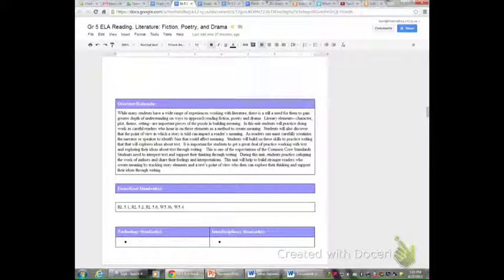During this unit, students will use their story elements and point of view to gain meaning as they develop opinions about literary text. Students will use this reading practice as they interpret text and support their thinking through writing. Another goal is to guide students to critique the author's work and to share their feelings and interpretations in their writing. As a result of your efforts, this unit will build stronger readers as the students track story elements and determine the point of view while supporting their original ideas through writing.